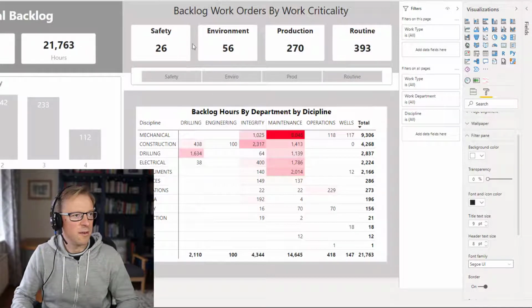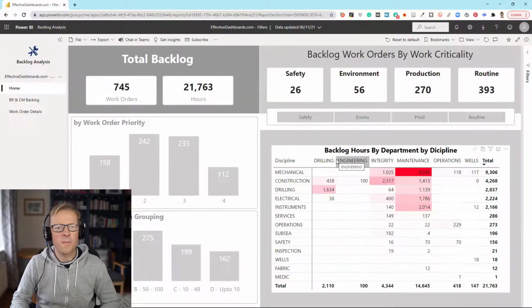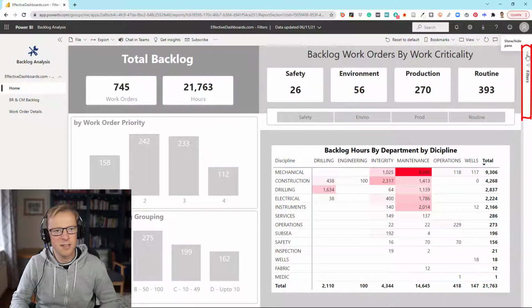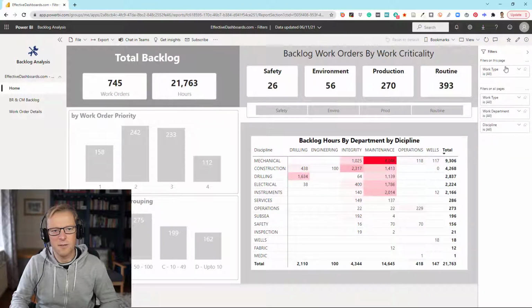So let me just show you what I mean. I'm going to publish this up. Okay, so within the Power BI app here, we can see that we've got our filter panel off to the right hand side, and we can expand that, and it's got the color that it's defaulted to, which is this white background with the black text. Now the color for the app, which determines this color along the background here, which is grey, and along the top here, is different to this color here.